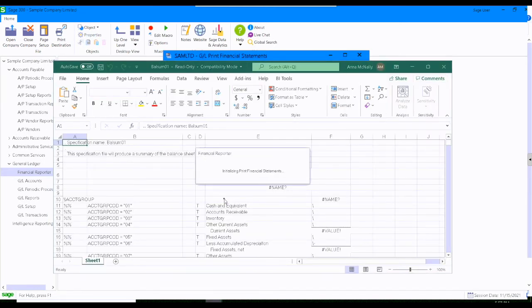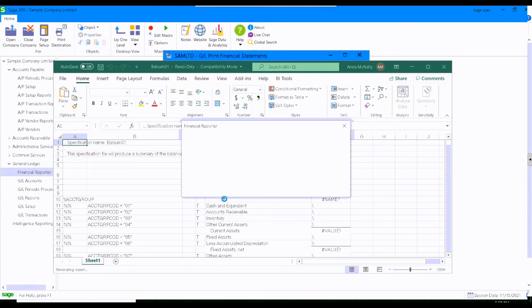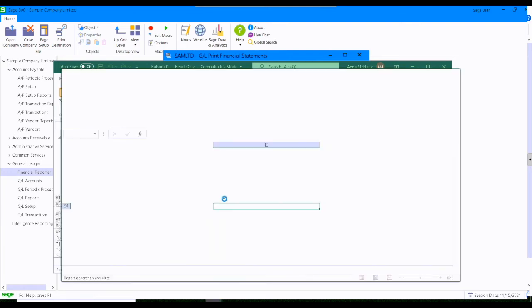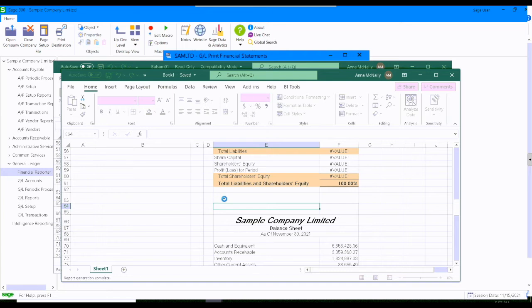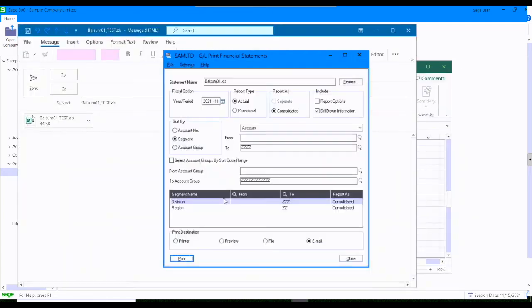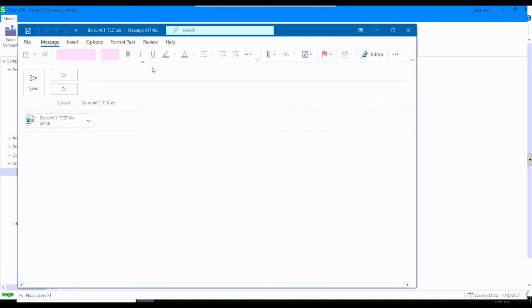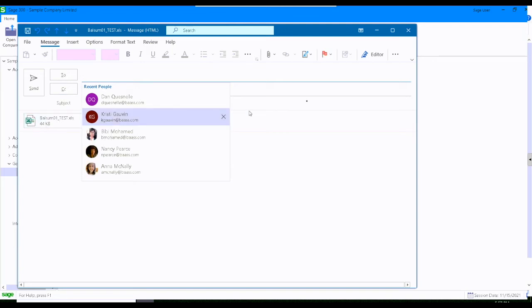And then once the statement is completed, it will actually pop up in a window to be emailed. So if I minimize this, there's my email. I can then address it to whomever I want, and there's my attachment. Just a quick way to send a statement to an individual without having to first generate it, print it, save it, scan it, and attach it.